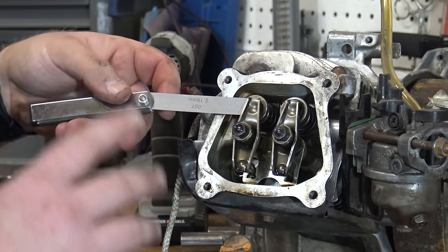Once you have that circlip off, you can just push that shaft right out through the center. You can see that valve rocker slides right out of there, and there's no valve adjustment needed when replacing the springs on a Hemi Predator. You simply take the valve cap off, push down on the valve hat, and move it to the side just like the non-Hemi. Make sure you put that lash cap back on there, and when reinstalling, slide the rocker back on, slide the shaft through the center. When putting the circlip back, lay a flathead on top and snap it right back down in place.